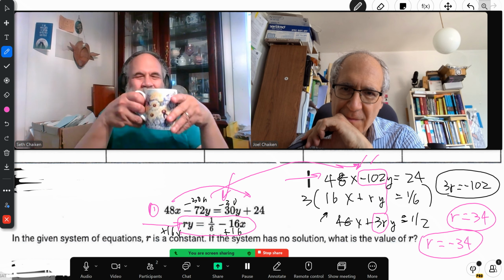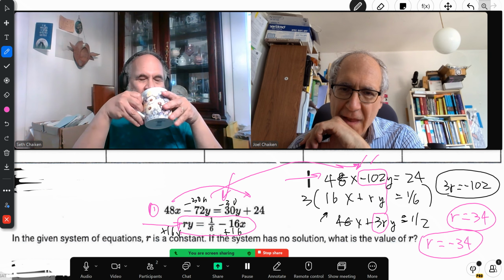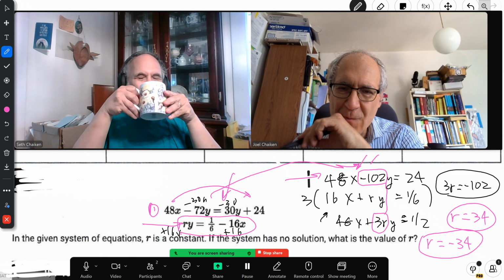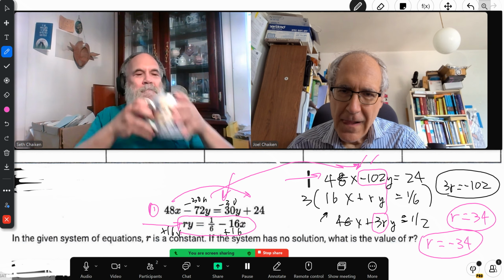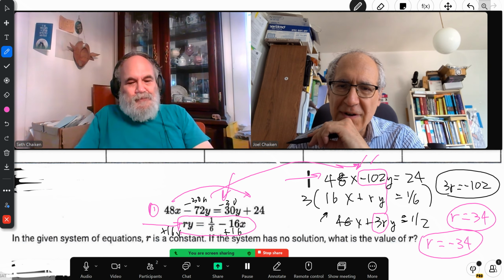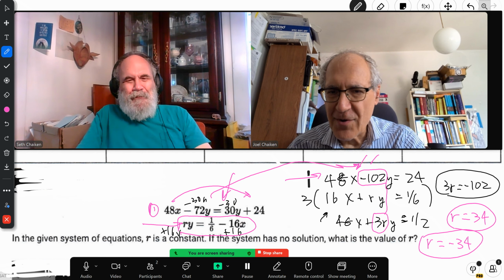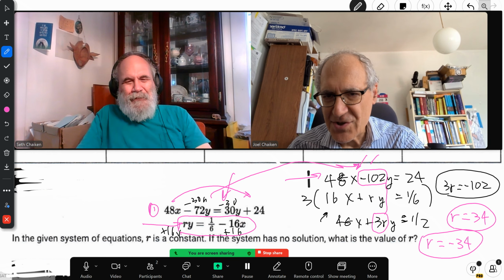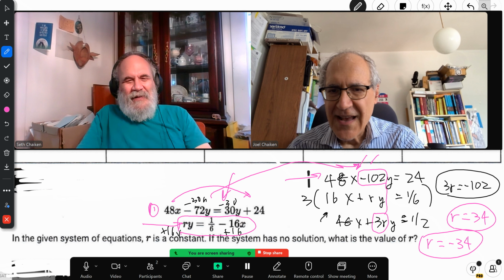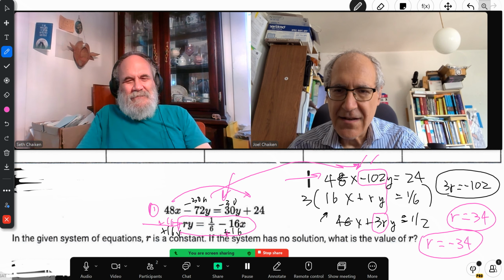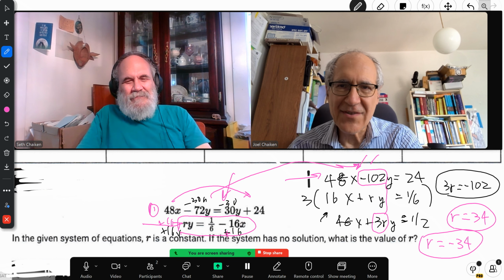It's possible. If you do this one, I don't know how many fewer. I mean, here it's pretty clear you're going to do a negative 30. It's hard to drop it. And here there's a negative 16x, so you're going to add 16 to this side. But it's a little dangerous to subtract 48x. You may drop that negative sign. Some people drop negative signs.